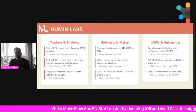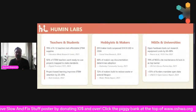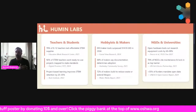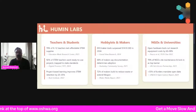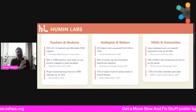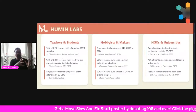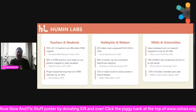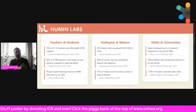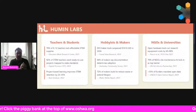So for example, there might be a state standard or an NGSS standard, Next Generation Science Standard, about machine learning or mathematics. And while there may be great open source tools that do other things, how do you make that same tool apply to, for example, a Raspberry Pi? A Raspberry Pi has to be programmed or configured in such a way that it can actually be used by a student to achieve state standards. And so how do you enable such a device to do that?